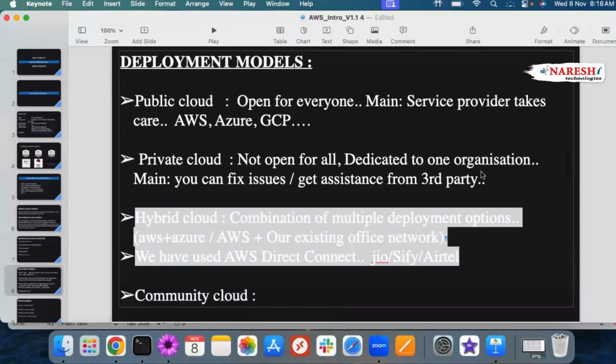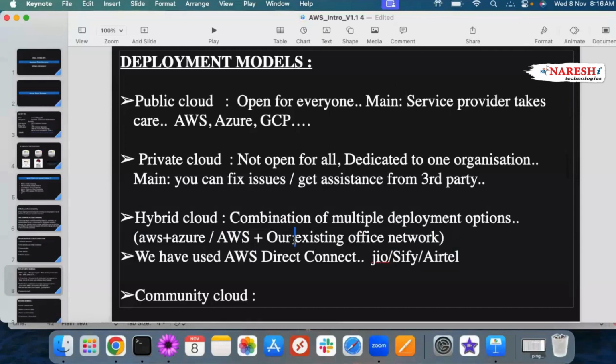Okay. How can we connect AWS plus Azure? So we can depend on Direct Connect. That's the first thing. Second thing is we can use site-to-site VPN connectivity. We have an option. We have some virtual firewalls, virtual VPN software. You might be aware about VPN, right?